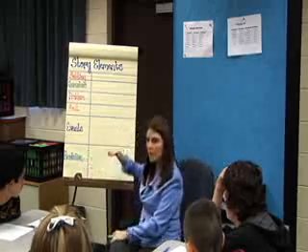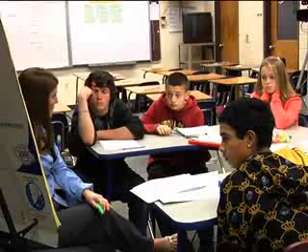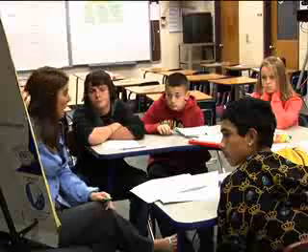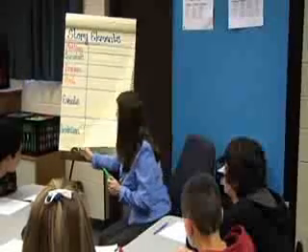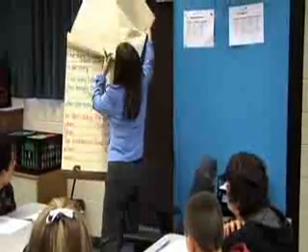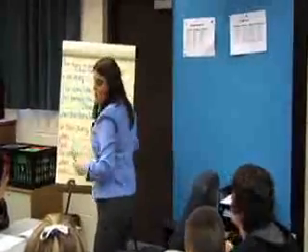We talk about climax, and that's the main part of the story, but it could also be the problem in the story where it makes the turnaround. All right, one other organizer we're going to use today that you guys are going to work with independently. This is called a closed passage.